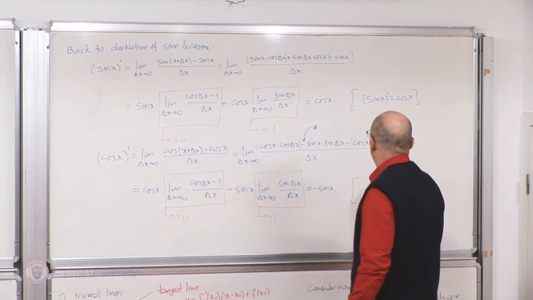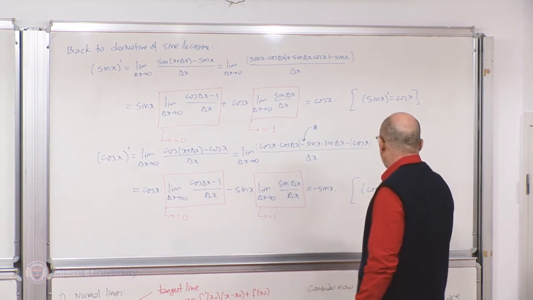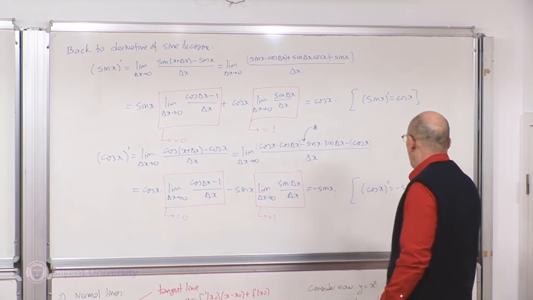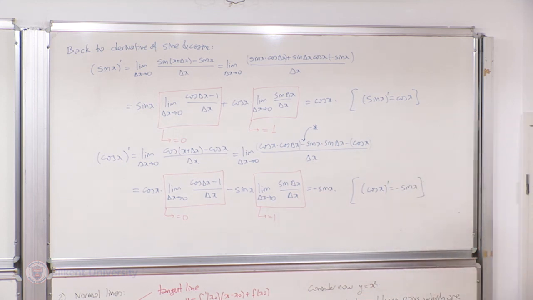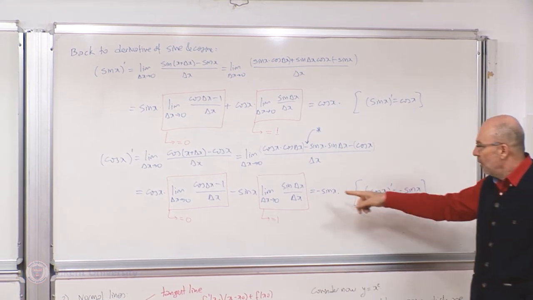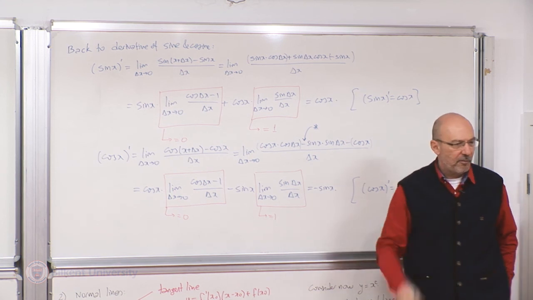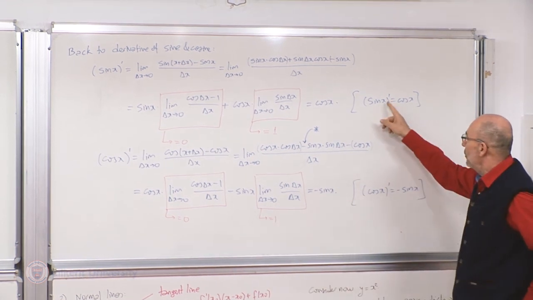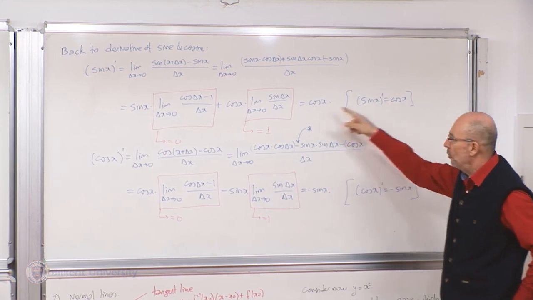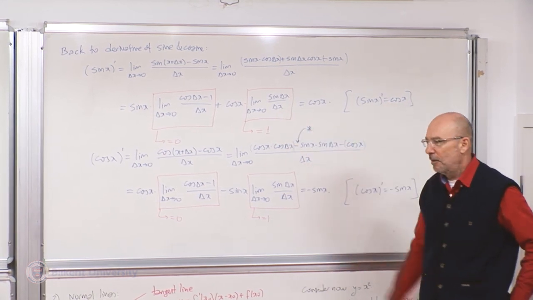So we confirmed our formula that the derivative of cosine is minus sine, using the basic definitions. Again, I'll repeat once more that you have to set your calculators so that all angles are measured in radians. Otherwise, the numbers you get will not be correct. If delta x is measured in degrees, this limit is not 1. It's a different number, and you can find what that number is. Then the derivative of sine will be that number times cosine x. That's what we have here.